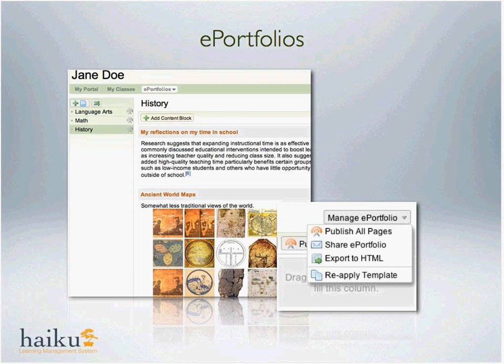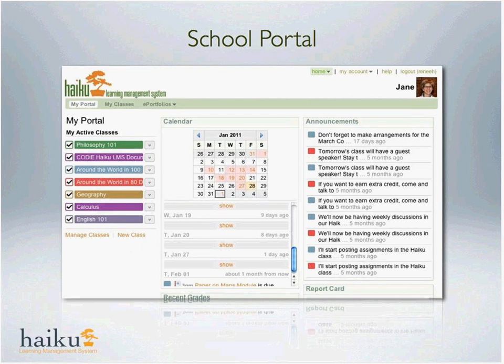Brian touched briefly on our ePortfolio. This is actually one of the ways in which students can keep track of the good work that they're doing. Schools oftentimes will create a template that students are required to follow to determine the types of resources they can then collect. And more and more, these ePortfolios are being used by students when they're applying for colleges. You'll notice on the screen here, there's a mechanism called Share ePortfolio. It gives the student the ability to give private password-protected access to a portfolio to, say, an admissions counselor at a university, something like that.